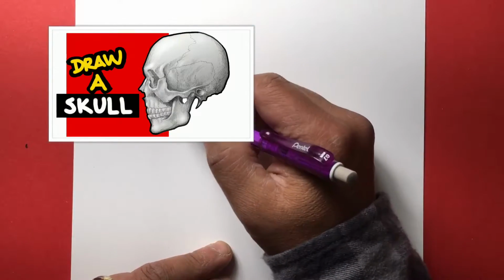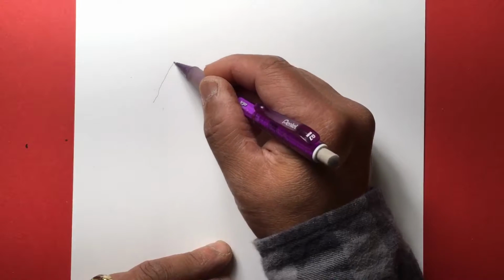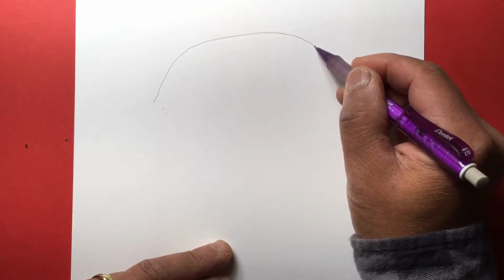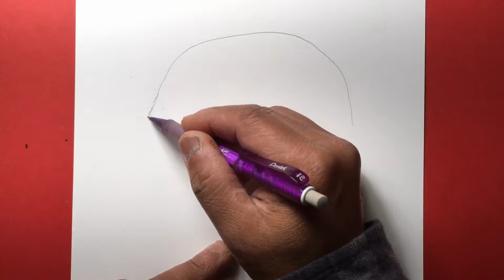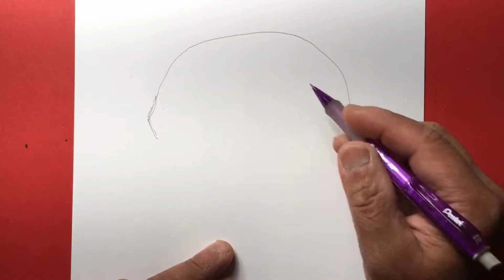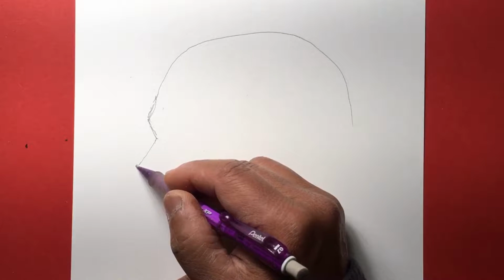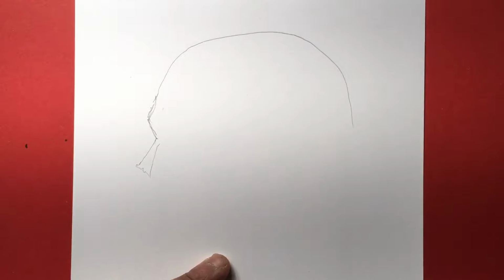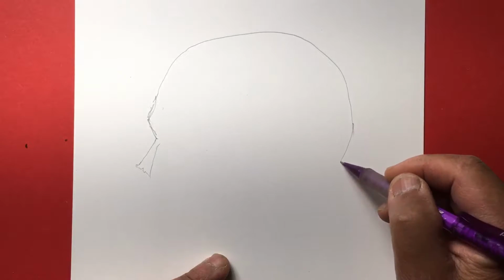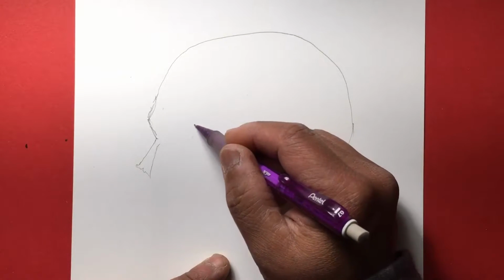Well, hello everyone. So today we are going to try drawing a skull. So let's just get started with the top of his head here, like so. And the brow is going to be about here. So let's come back a bit. And the nose comes out here. So it doesn't go as far as your actual nose because there's a lot of soft tissue there. So then it comes out here.